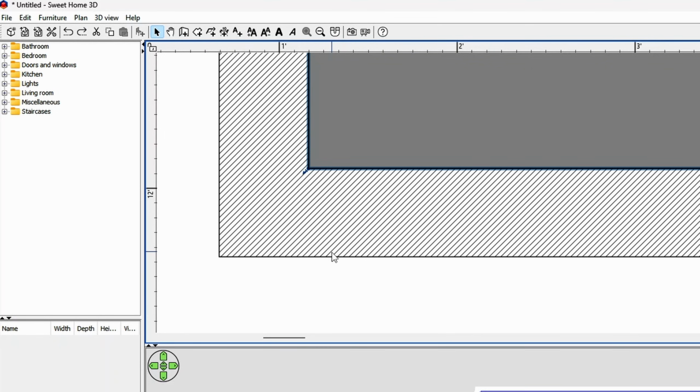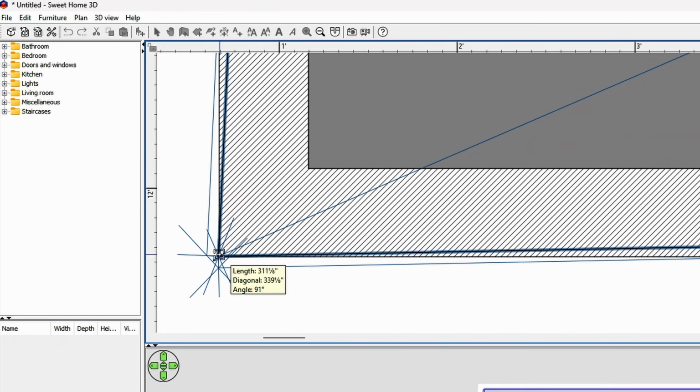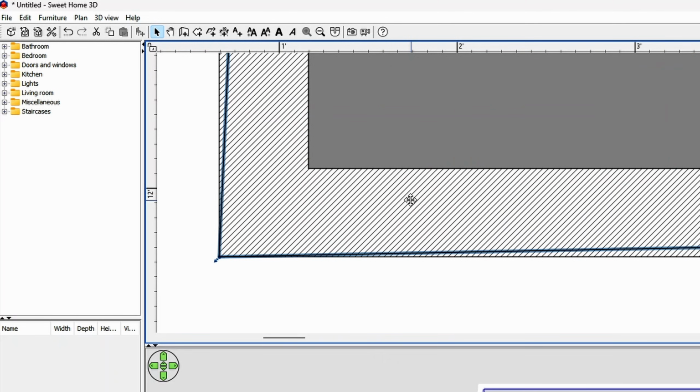If you want the floor to reach the outside wall edges instead, select the floor and drag its corner points to the outer wall corners. The corner will snap automatically when the blue guide circle appears. Just release the mouse button and repeat the same process on the other corners.